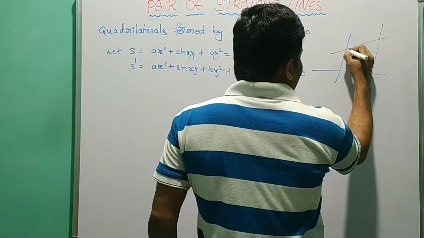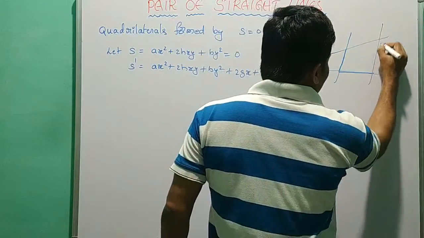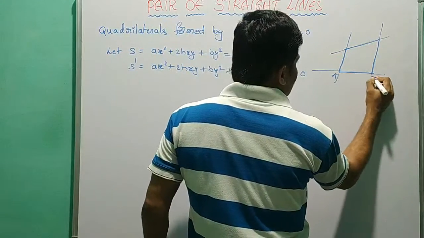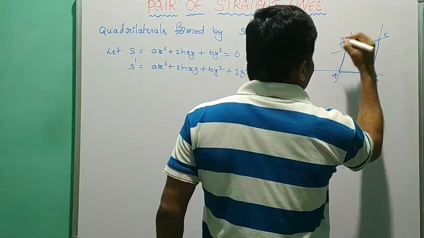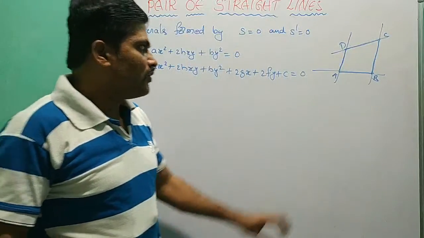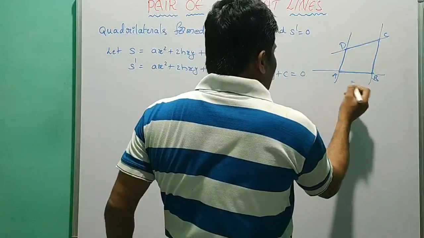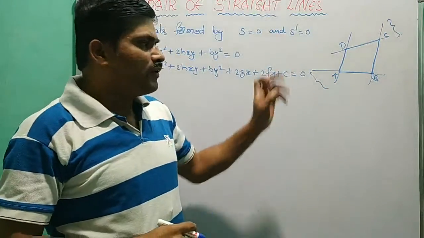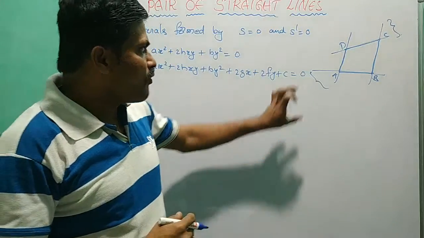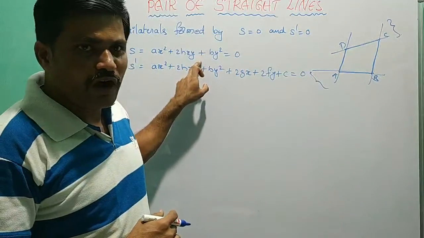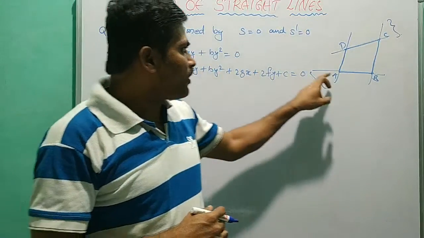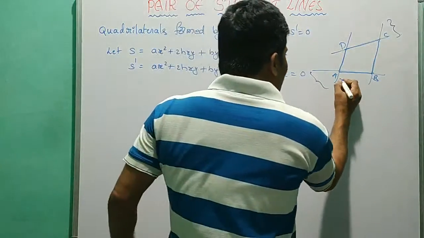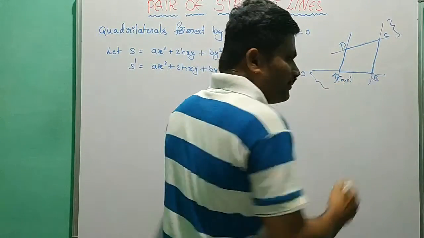So first of all we have to observe this is one pair and this is another pair. So in that we have to observe this is the quadrilateral, that means ABCD. So this is one pair, this is the second pair. Now there are two pairs. In that, one pair is completely passing through the origin. That means the point of intersection of these two lines equals the origin. So here A can be taken as (0, 0).